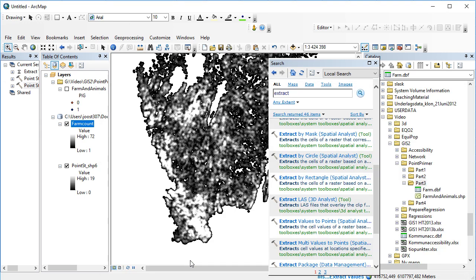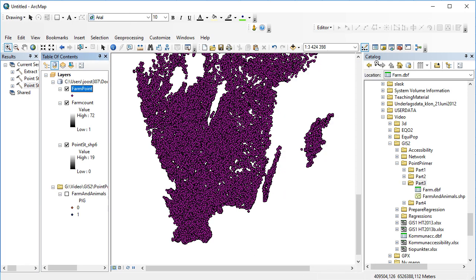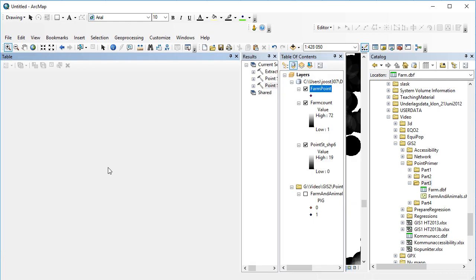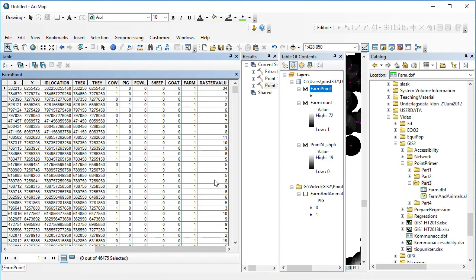For every single point, we will look for the values underneath in the raster. It will do a spatial join, and it will return the underlying raster value to the point value. And there it's ready. So all these points are now at exactly the same locations as the original farms, but they are enriched. At any location here, we can see that these points also have the embedded value of the raster within. We can look for it by using Open Attribute Table. We can see in the end that we have a raster value. We know in this case that the raster value represents the number of farms within that diameter we specified.